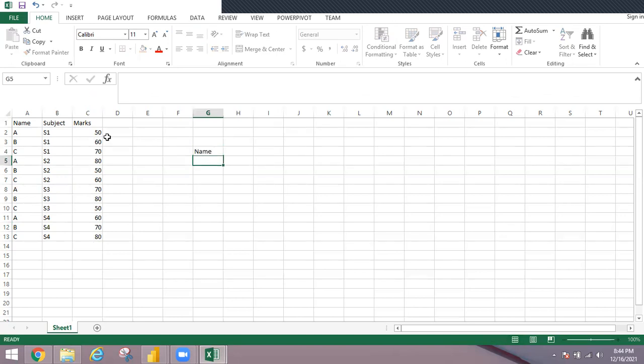So in this case, what I will do is I will write the student name. So how many students do I have here? One is A, second is B, third is C. These are my students. And what I want to do is I want to get the total.